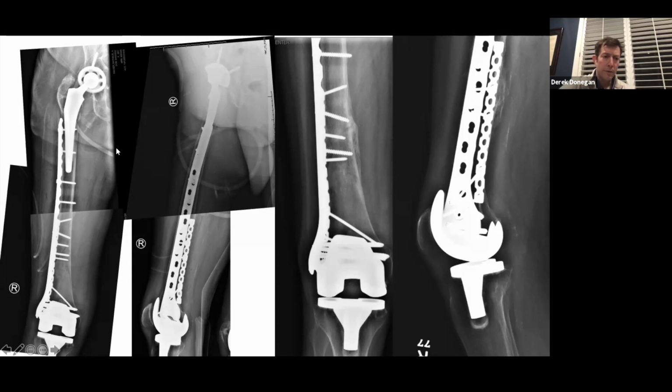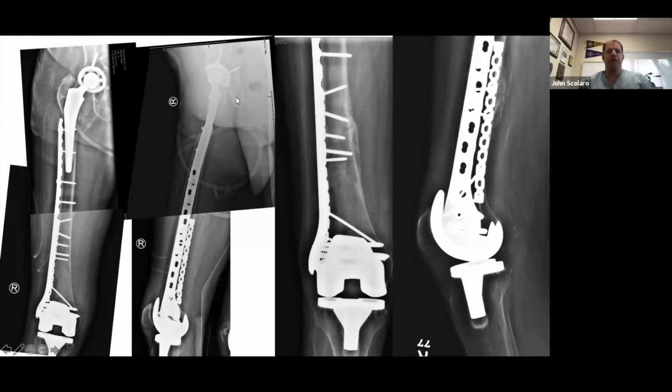John, one more question on this case, maybe another if it pops up: how do you feel about the overlap of the hip prosthesis? Is that enough? Is that what you typically do? Do you look any different when you're done here? No, I think that's fine. If you're struggling to get fixation and you need a good opportunity, the lesser trochanter is a posterior structure, and that's a good place to dock into if you need to. But two widths above the tip of the stem, which I think is plenty.